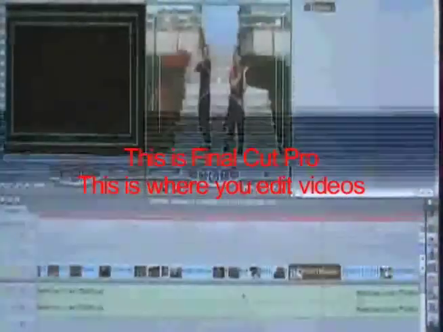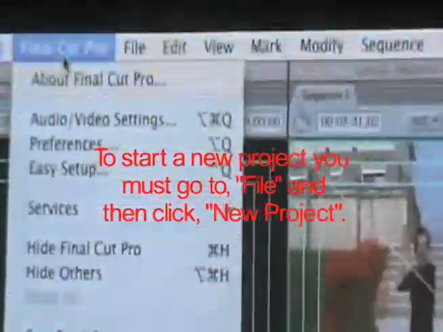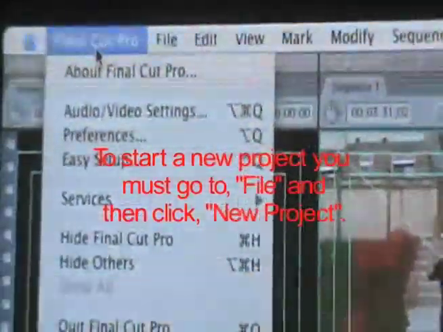So Final Cut Pro is the software that I use on this Mac for editing videos. Final Cut Pro is the best video editing software imaginable. It is a lot better than Adobe Premiere Pro, and a lot of people that edit real videos, like real professional movies, use Final Cut Pro. It's been used since the mid-90s, and it's very good at editing video files. So it's good for movie making. Professional filmmakers would use software like this.